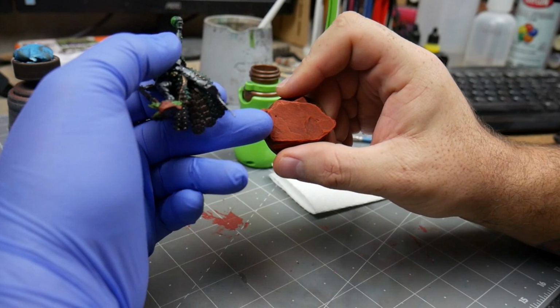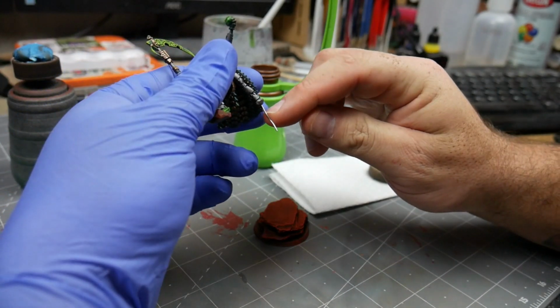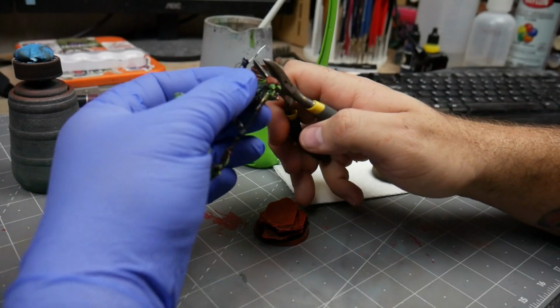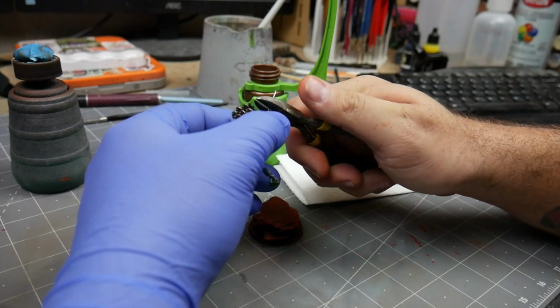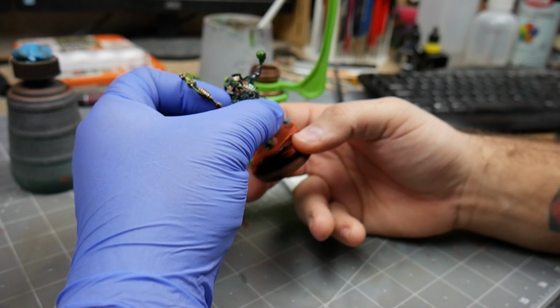Now I'm just going to show you how I attach my miniatures to my resin bases. I pre-drilled this hole when I was assembling the miniature, because I like to pin miniatures depending on what I'm doing. And I'm going to use a piece of crap old pair of pliers. Don't use your hobby nips for this. Use an old crappy piece of nips. These were like jeweler's nips that a girlfriend from like 100 years ago left at my house when we broke up.